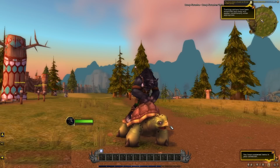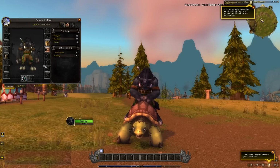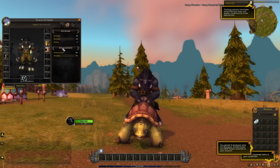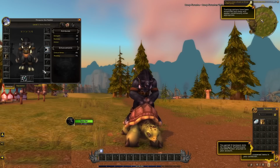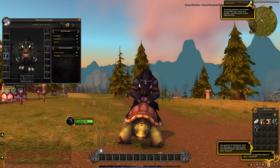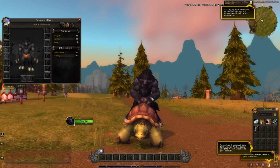Finally, my last recommendation is for you to log in on all your different alts, especially the ones you haven't played in a long time, simply because they might have very expensive transmog on them. So all you want to do is log in, and then move all these different items to your bags, because like that, if they become BOEs, you will be able to sell them on the auction house.